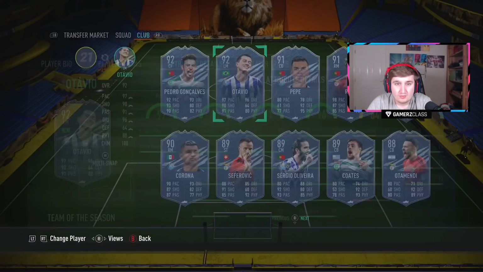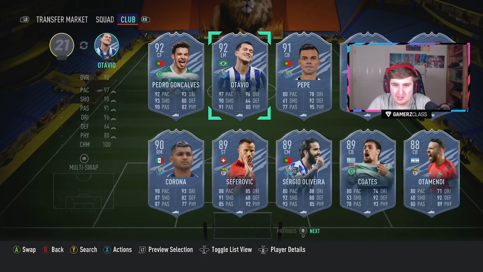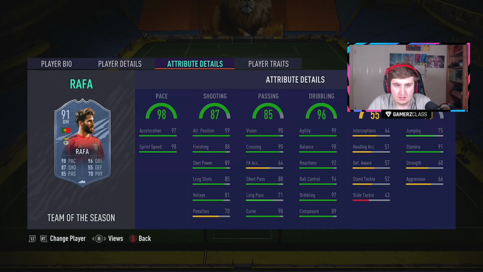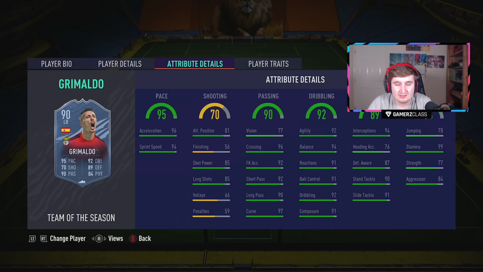Fair enough. Otavio, I imagine, will be decent. Yeah, this Portuguese team looks ridiculous, to be honest. Fair enough. 97 dribbling, 96 agility, good aggression, rapid. This team's going to be insane. Rafa, 4-star, 3-star. Great card until you look at the weak foot, but still useful card. Grimaldo will be one of the best left-backs. Bit small and no weak foot, really. Going to hurt him, but he's still a top left back.